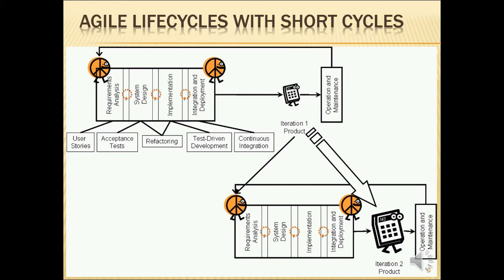All methods have limits, and agile methods are only suitable for some types of system development. In our view, they are best suited to the development of small or medium-sized business systems and personal computer products. They are not well suited to large-scale systems development with the development teams in different places and where there may be complex interactions with other hardware or software systems. Nor should agile methods be used for critical systems development, where a detailed analysis of all of the system requirements is necessary to understand their safety or security implications.